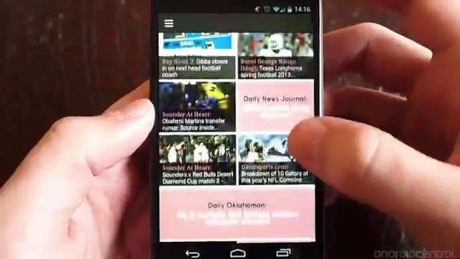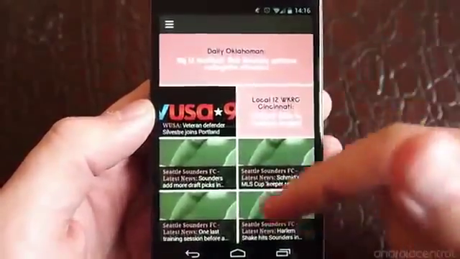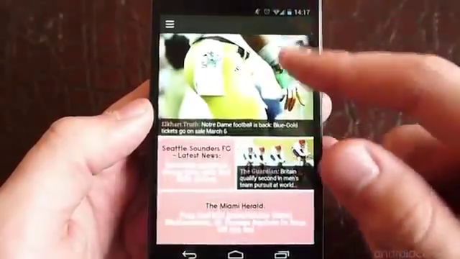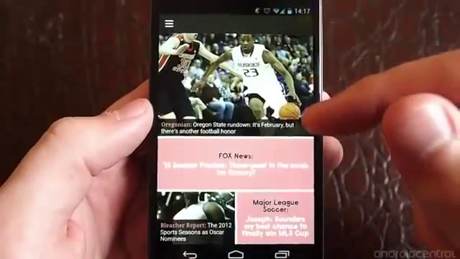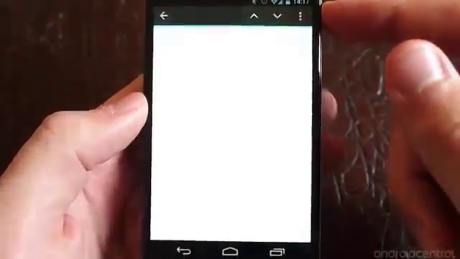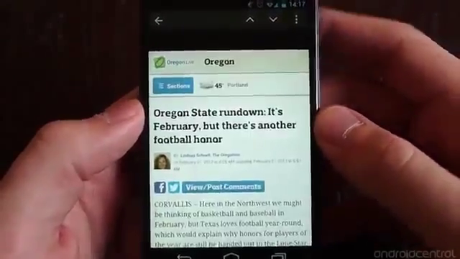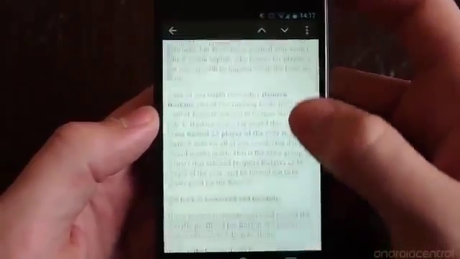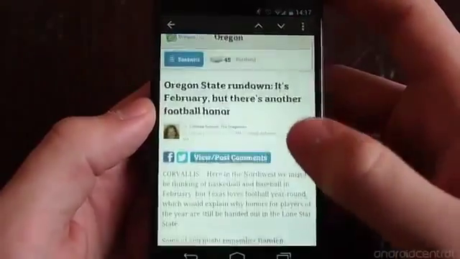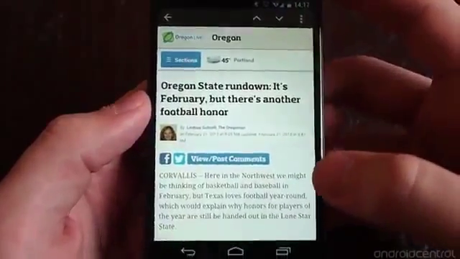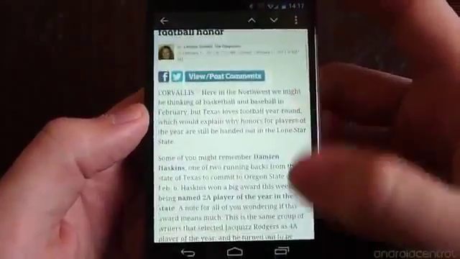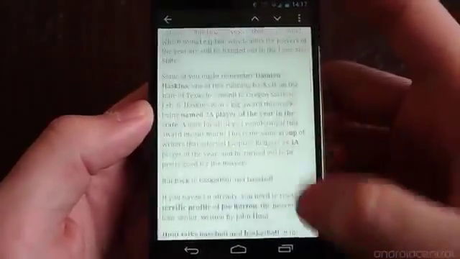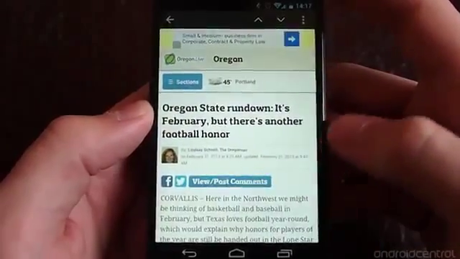You're flipping through this just like Flipboard, one page at a time, and it populates it with all of these different stories. If you wanted to see something about Oregon State, you tap in and it'll load up. Really, it's just a mobile view of the web page, so it's dependent on how well that page renders a mobile site for you to view. But I seem to have picked pretty good ones, because I haven't had any issues with the mobile page not loading properly.